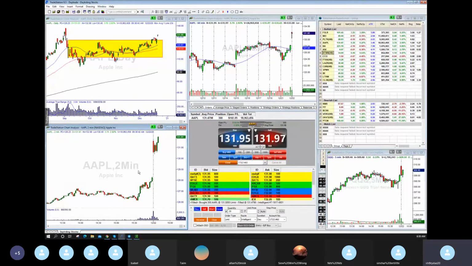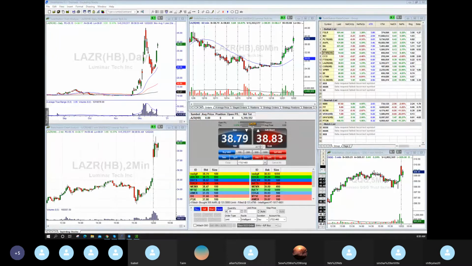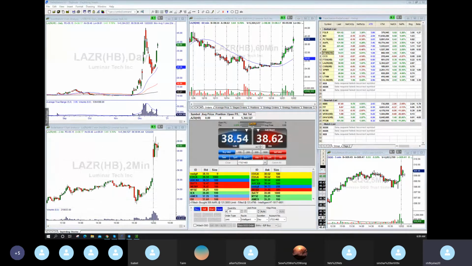Laser is not bad either. Laser is not bad at all. Market is a nice bounce. See, 5 minutes red bar. It's bouncing. Apple takes at 132. I think we're going to see a nice move up to 132.50 on Apple.